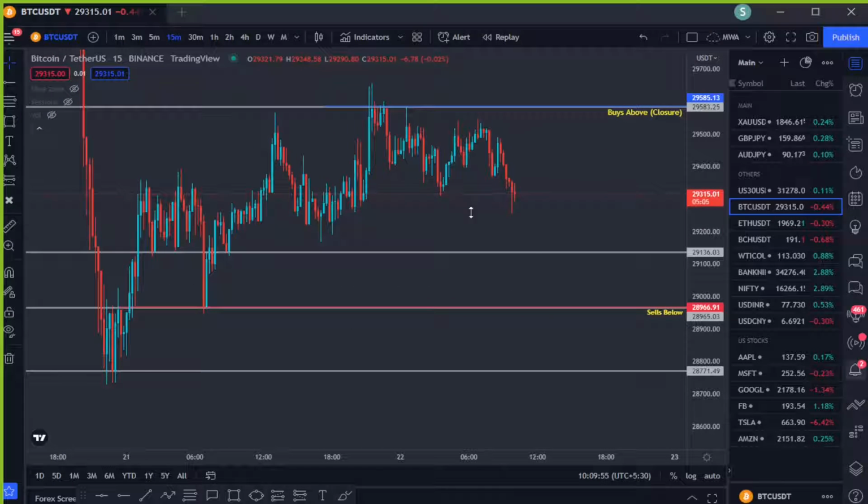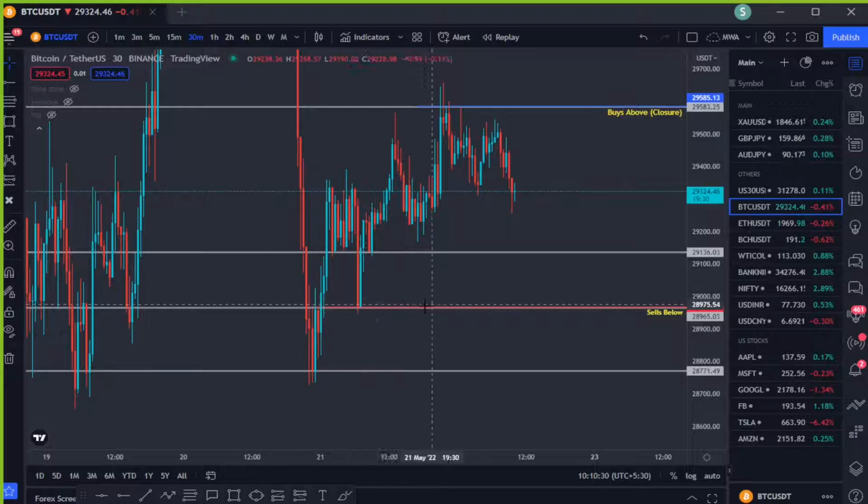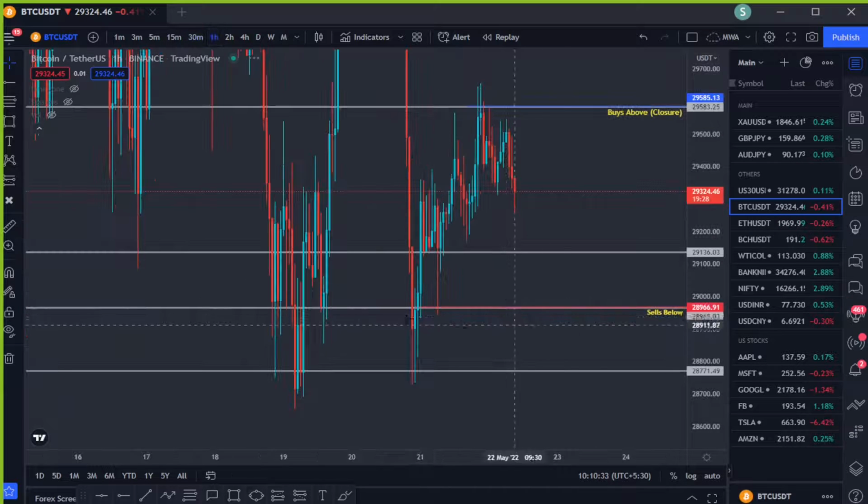So what we are expecting is the price to give us a break and close below the support on the 15 minutes, as we are analyzing the chart right now on 15 minutes, but it's the same on 15, 30 or 1 hour. So this is something we are expecting right now. Wait for the price to break and close below this area, let the next candle open, retest the recent broken zone, and once the candle flips or breaks the low of the previous candle, we can take our entry. Now if we see 30 minutes as well, we can look for that setup here. 1 hour as well, we can look for this setup here.